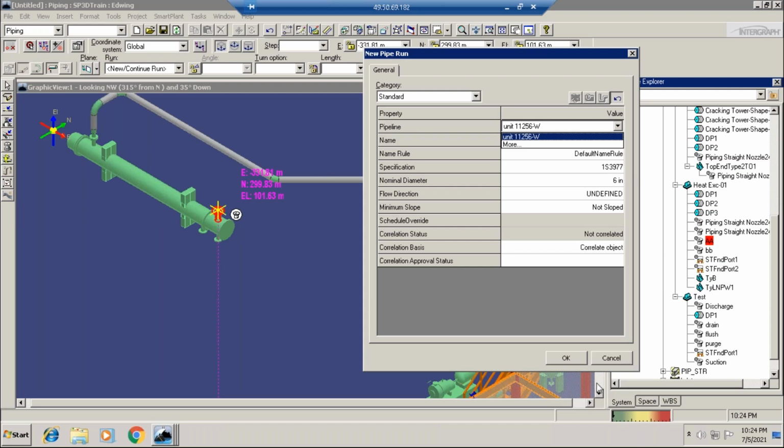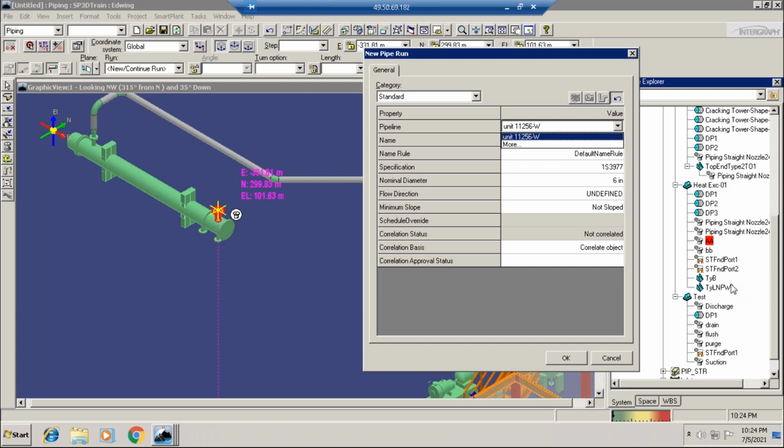Okay, so let me just rephrase this. Pipeline is the same thing as the line number? Yes. Okay. So let me write pipeline equals pipe name.